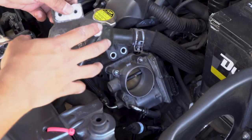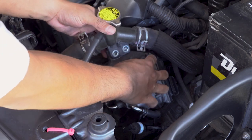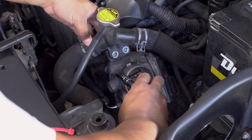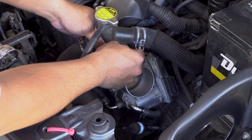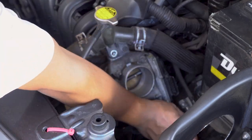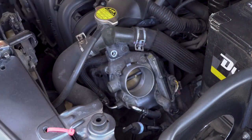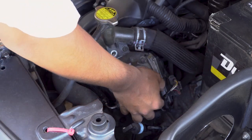Now that everything's tight, we'll put this bracket back on. Secure the filler nut. Right, and then you can connect the throttle body connector. Just goes right in, just like that. Then there's this bracket, goes over here. The nut secures this bracket.